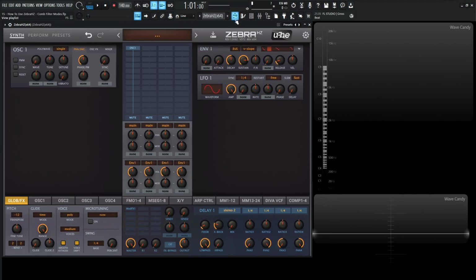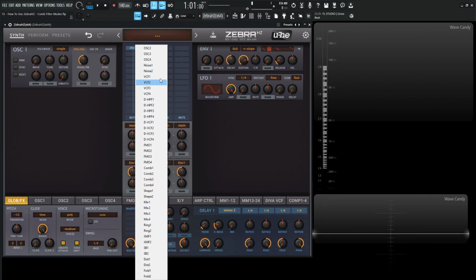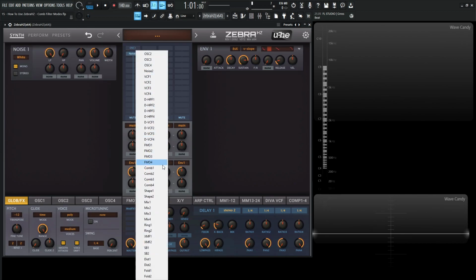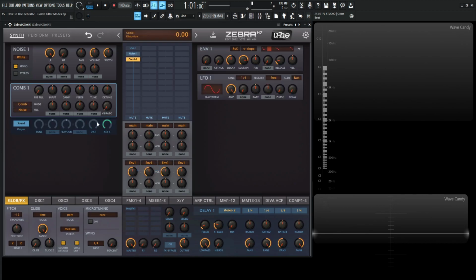With that being said, let's go to a new preset and load in some noise, because it always sounds the best here. Let's disable our first oscillator and bring in the comb filter. By default, this comes in the mode called comb. We have a couple different modes to choose from, and they're drastically different, with really cool sounds. This first one is just a stereo delay, and it tunes this filter to play the notes that you play.